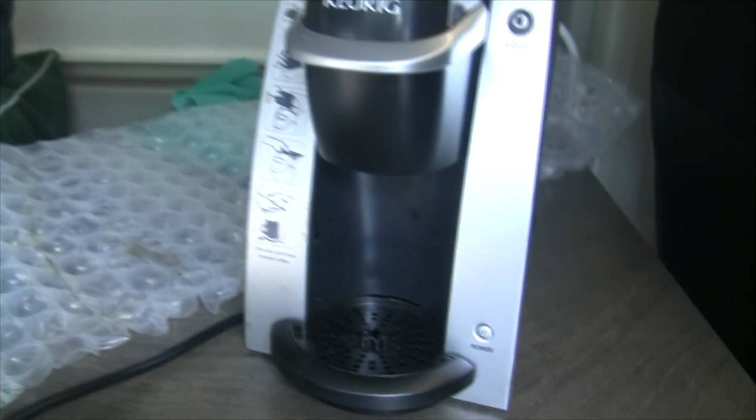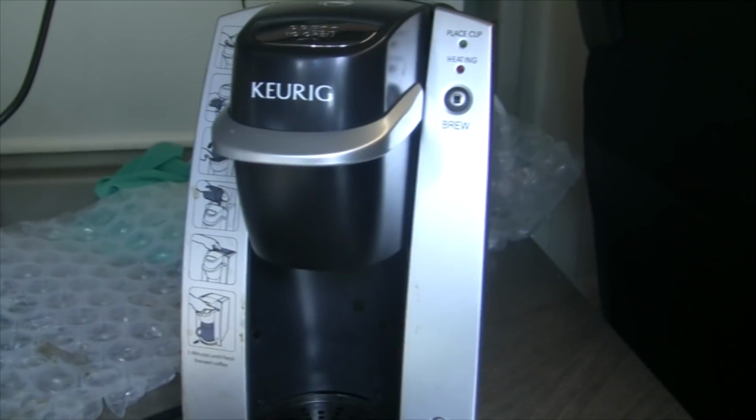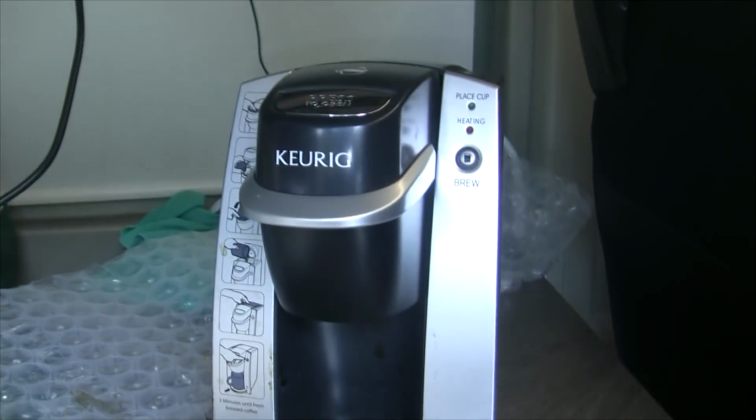But basically, take your basic Keurig, put your water in. The great thing is it uses a very small amount of energy. And I can just plug it right in here to my inverter, and I don't even need to turn on the generator to make my coffee maker work. It just works great. Takes about 4 or 5 minutes to make a cup, and that was the best solution I could find for storage and for making coffee on the go.